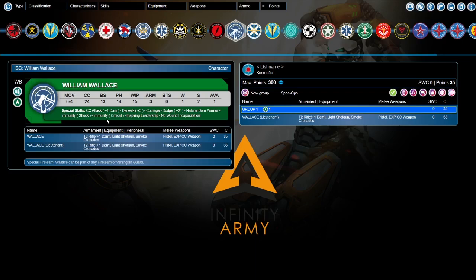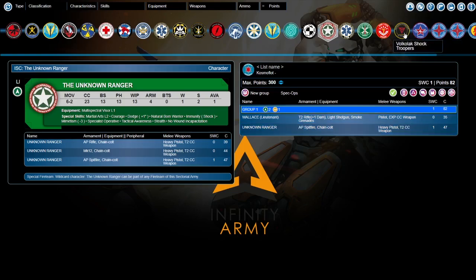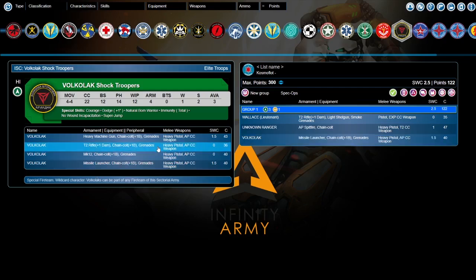All right, so we are going to go grab our Unknown Ranger, and we are going to grab our AP Spitfire, Unknown Ranger. And let's grab our Volkalac. And we are going to grab the Volkalac missile launcher yet again.